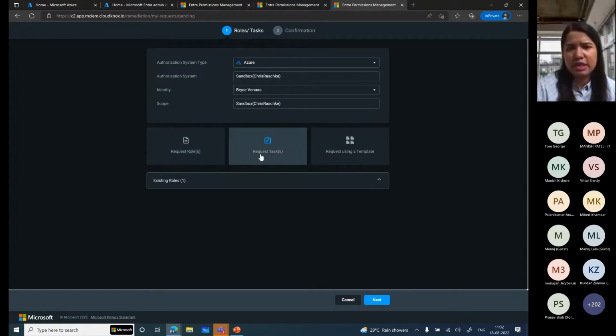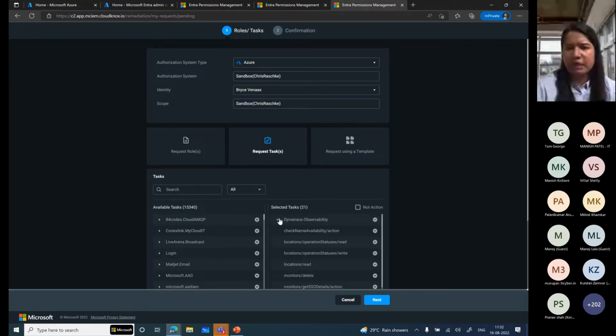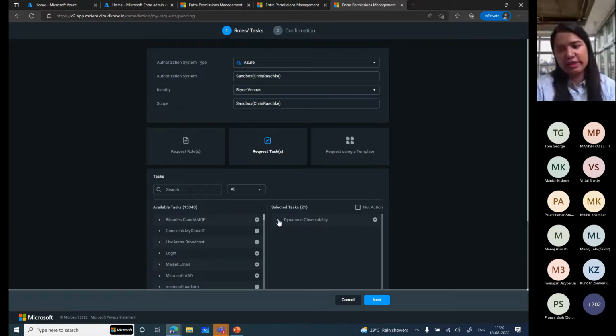So for example, sometimes a managed identity may want to do something called Dynatrace observability. I'm mentioning managed identity because when we think about privileged on demand or just-in-time access, we only think about users. But again, I will repeat that identities should no longer be considered as only users. Identity can also be my managed identity. Identity can also be my application. Obviously, there has to be some owner of these applications who can be assigned an owner or on-behalf-of permission to request access on behalf of these other types of non-human identities. But requesting permission for those kinds of identities is also possible.